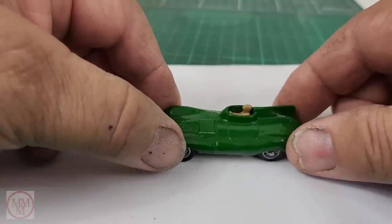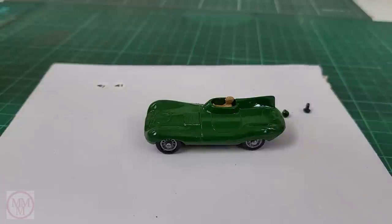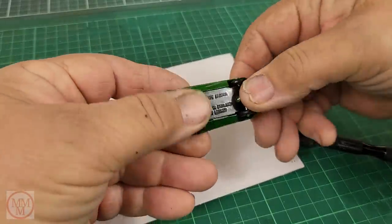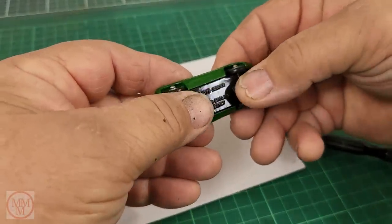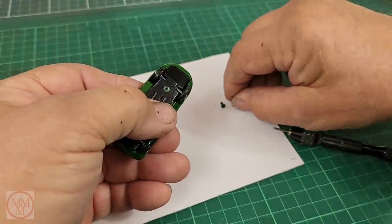That just sits on there. Oh, it's a beautiful green color, isn't it? That British racing green is just gorgeous. I'd like to say it was one of my favorite colors, but I don't really have favorite colors. But if I did have, that green would be one of them.